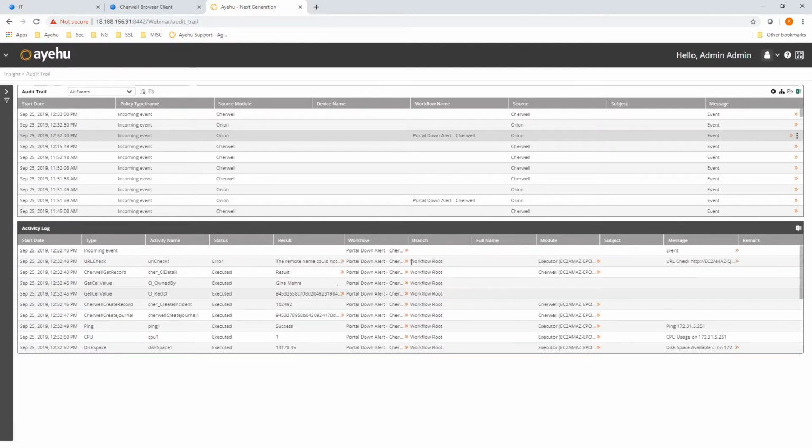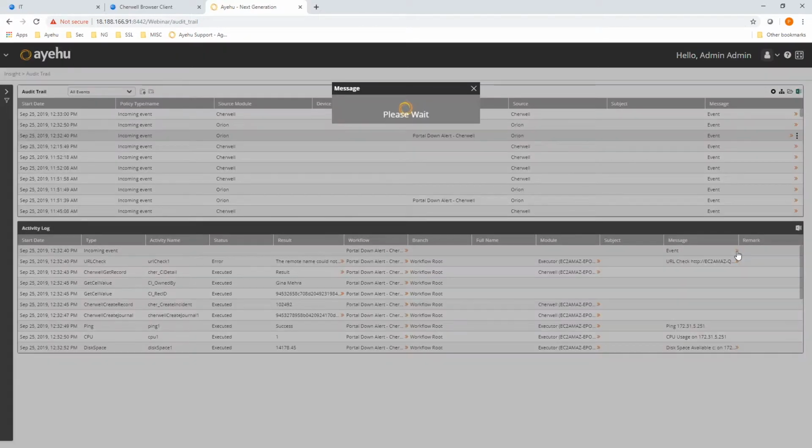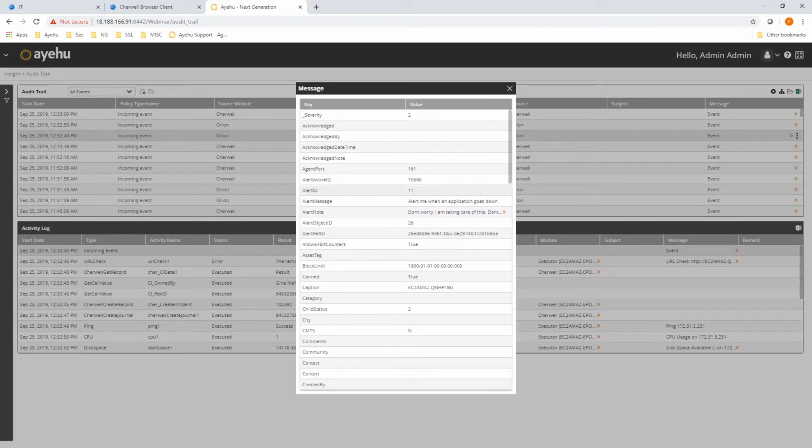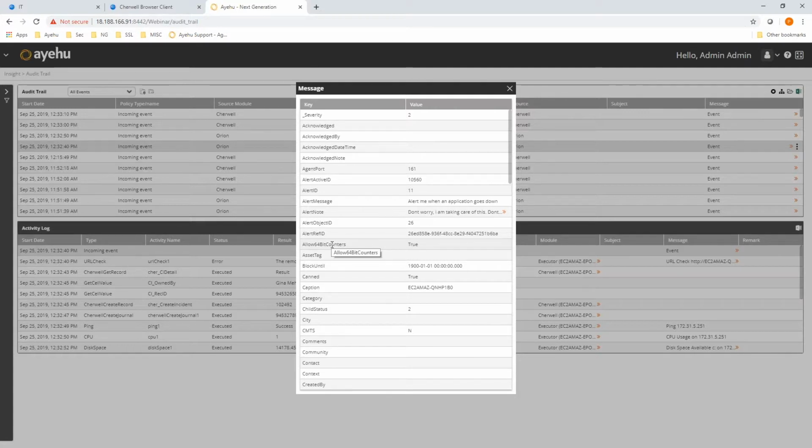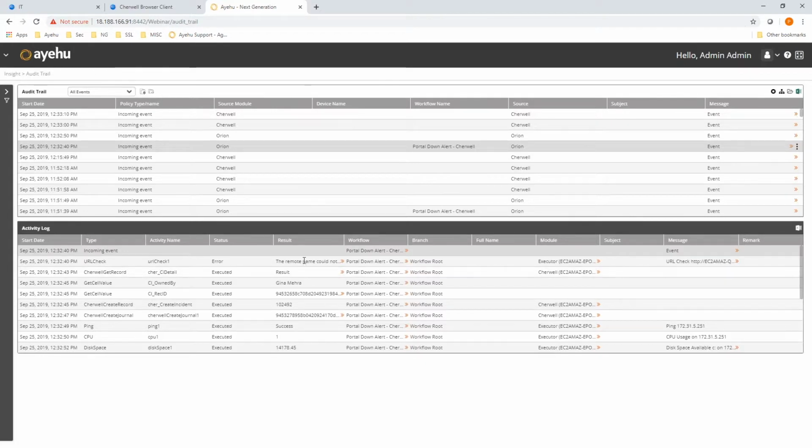Upfront, we've received the alert from the monitoring tool. The details of that alert are all captured, and I can select that here from the message, which represents all the data points that have now been provided to the system from the monitoring tool itself. What this represents visually is that all these attributes are variables that are accessible in the workflow. Think of that modular concept of the workflow. All the data points are variables that I can now use downstream in the workflow to manage this particular scenario.